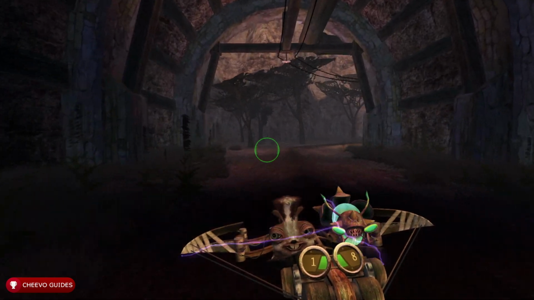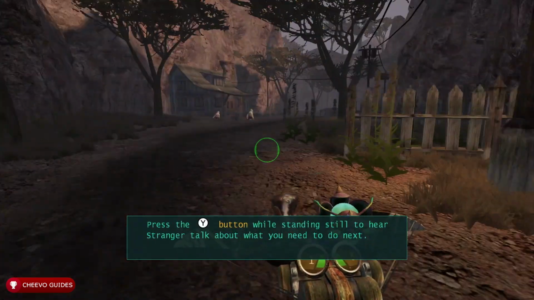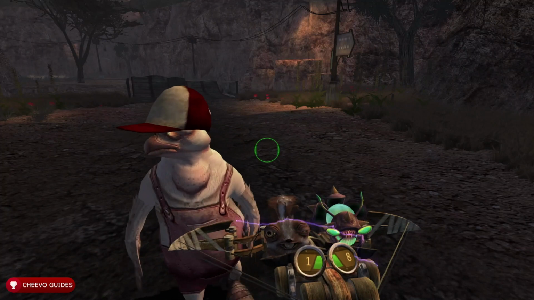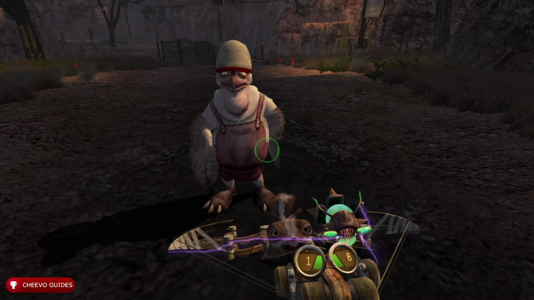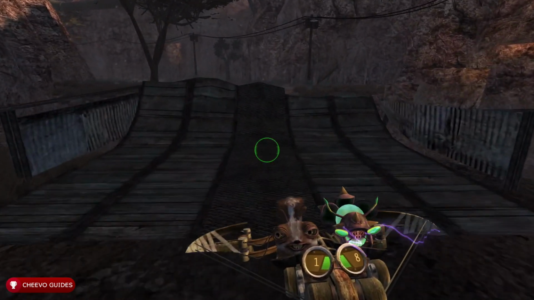Now right now it's telling me that I could hold Y to run. It's kind of like a crawling run, but it switches me to third person and I want to stay in first person right now, so I'll show you guys that later. Now the chipmunk ammo is basically just a distraction. You can shoot a chipmunk and your enemies will go investigate, and then you can hit them with another type of live ammunition.